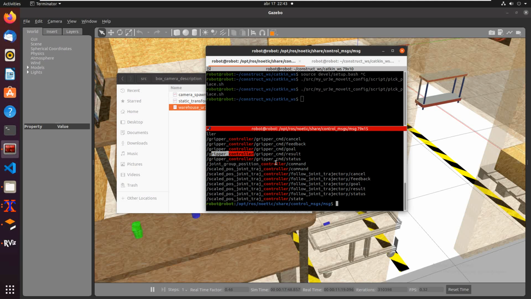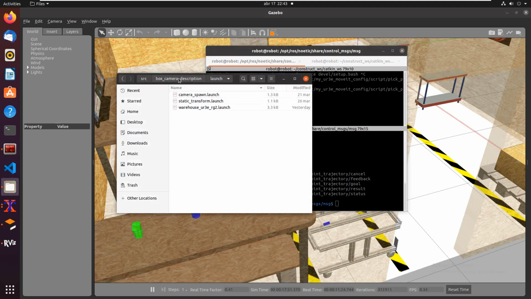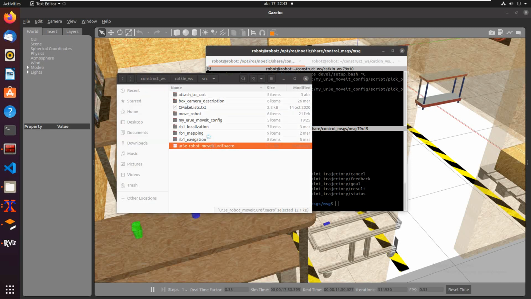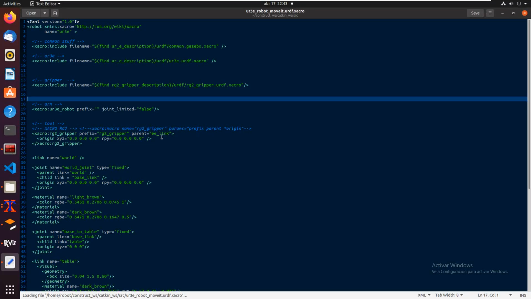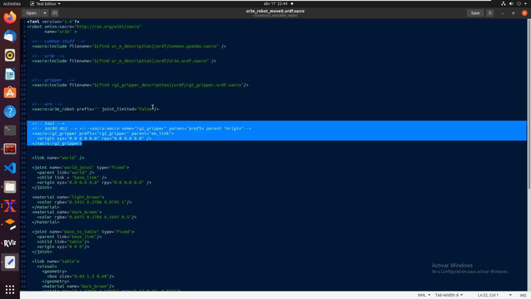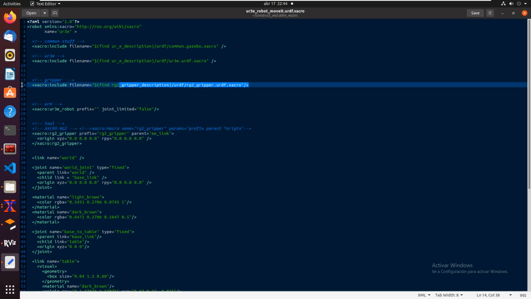Now let's go back a little bit and focus on the URDF of the robot. When you have the URDF, you will have it without the gripper. So you will have something like this, without this thing and without the suction of the gripper.